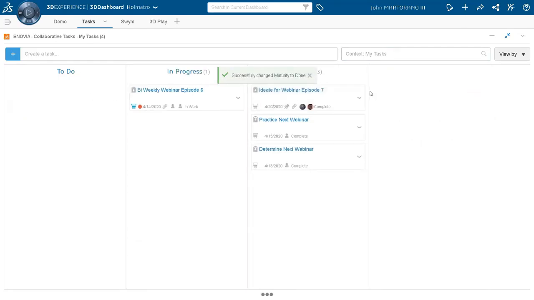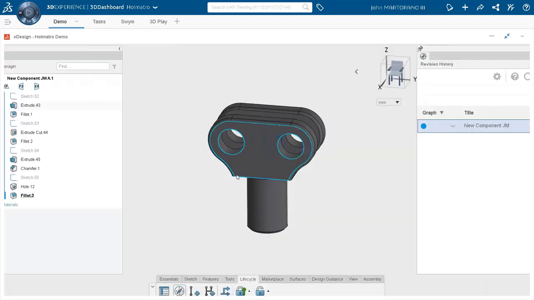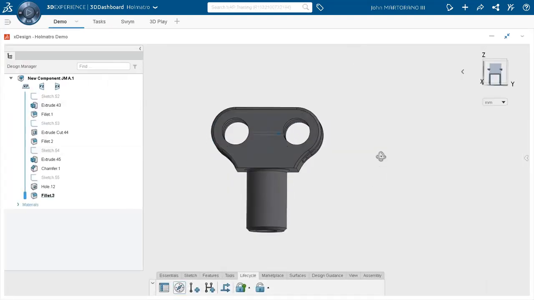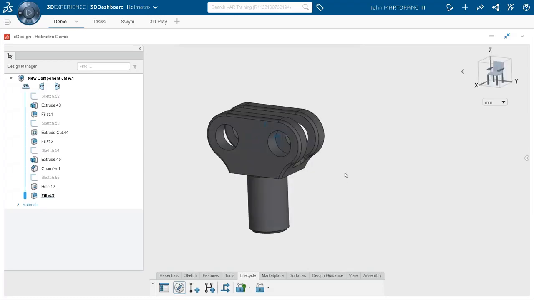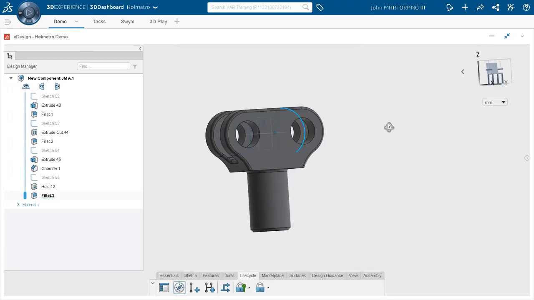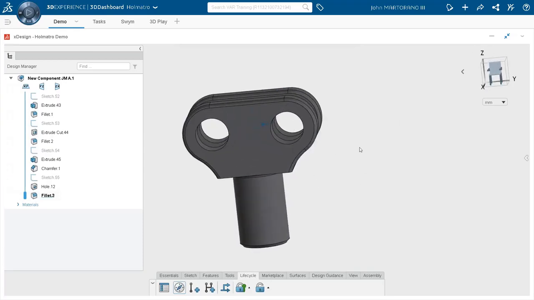And now, when we do this, Gian can basically go in, take a look at the component. He can now update and see the changes that I made to the part. And as the project manager, he's the one that's going to be in charge of creating this component, or overseeing the creation of this component. So if I didn't do a good job, he's got to tell me.